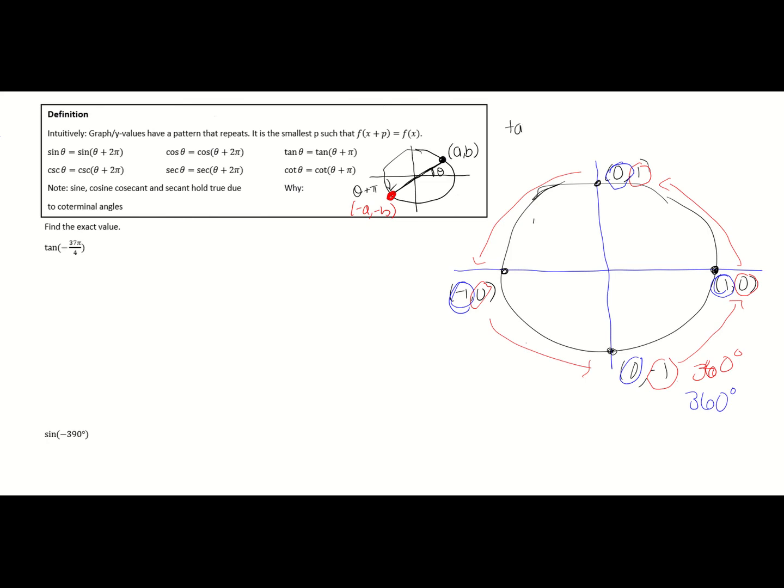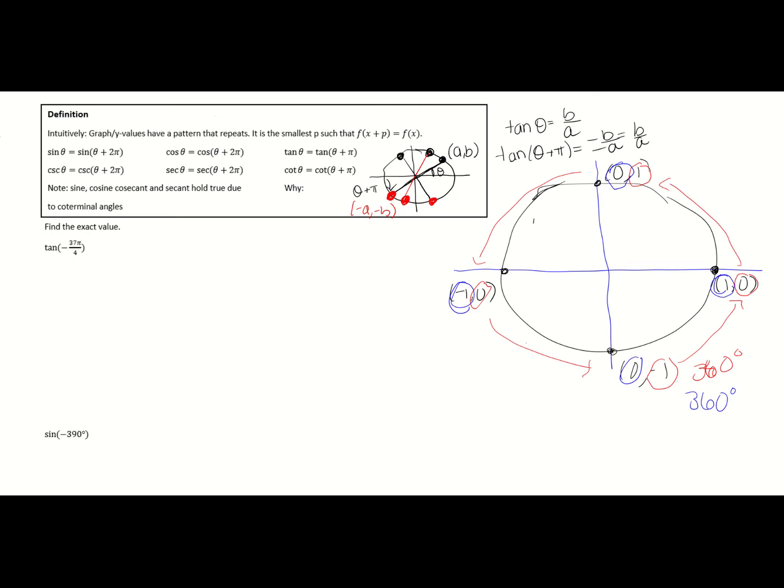And the tangent of theta would be the y coordinate over the x coordinate, sine over cosine. And the tangent of theta plus pi would be the negative b over the negative a, but when they're both negative, it becomes positive and it gives you the same exact value. So that means that this point here would have the same value as this point here. Then if you went a little bit further, this point would have the same value as this point. So the period is actually smaller and it is pi. Visually, this is going to be great. You're going to be able to see this when we actually graph them. You're going to be able to see that the graph repeats itself.